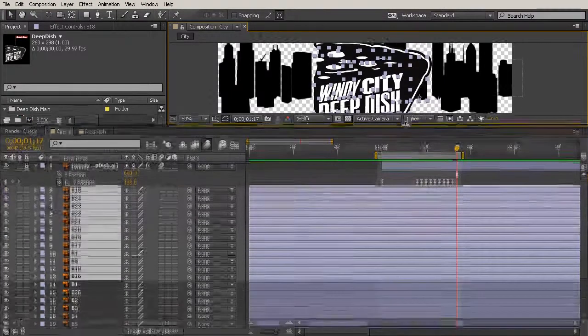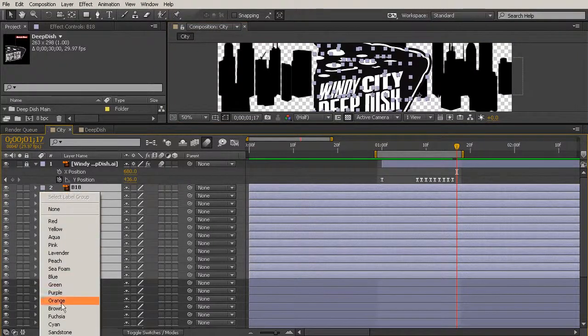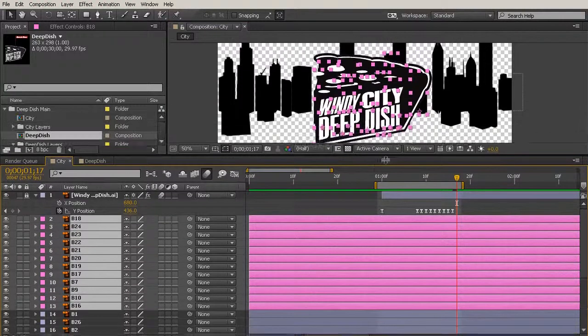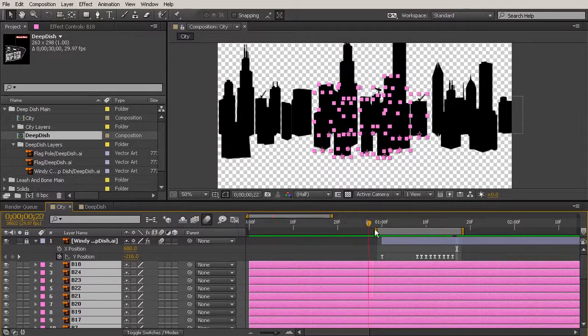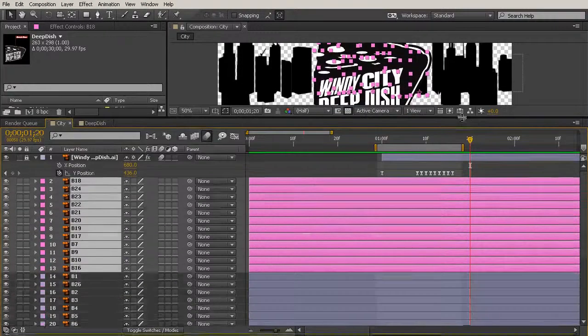And you can see that earlier I had dragged those pieces that are behind the pizza to the top of my stacking order. And just so I can have a little bit more of a differentiation between which ones are going to fall forward and which ones we're going to leave on the sides, I'm going to change their layer color. So you can just come over here to that little thumbnail, left click, and let's choose fuchsia, obviously. So now that we have those changed, it's a lot easier to see which ones are which on our timeline.